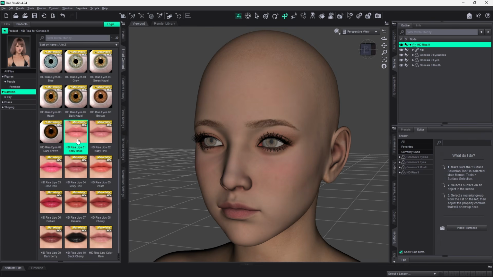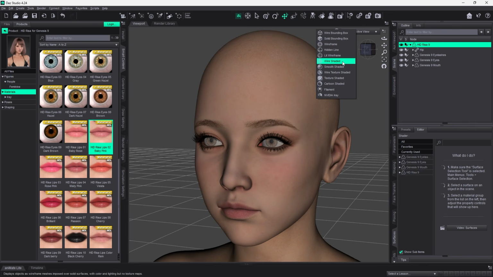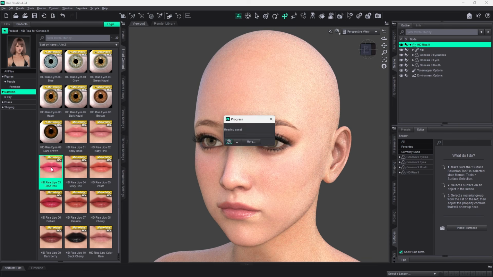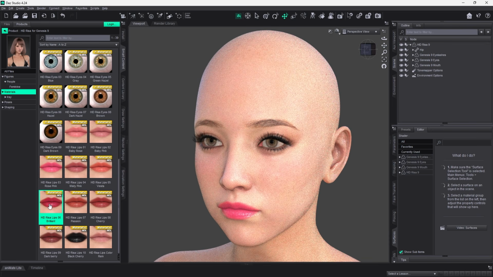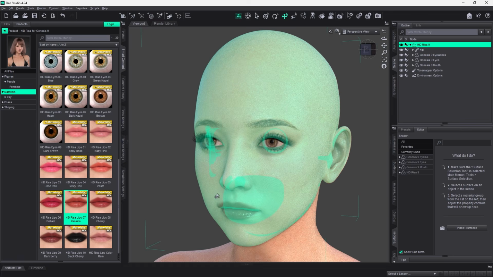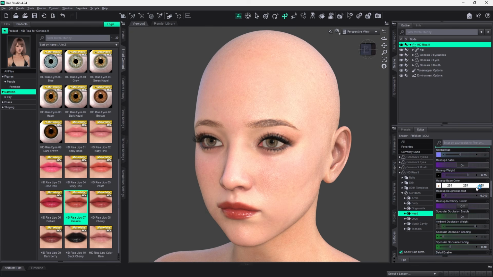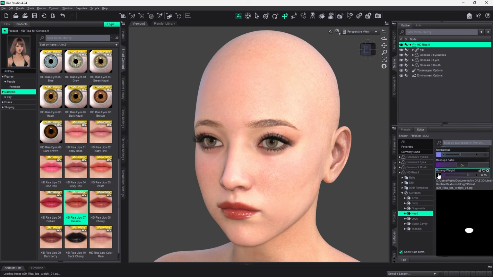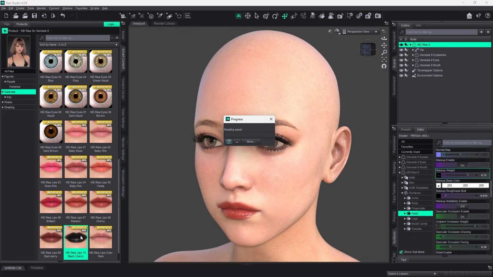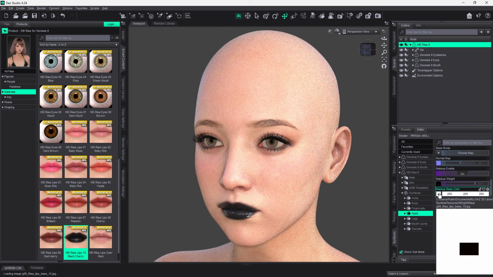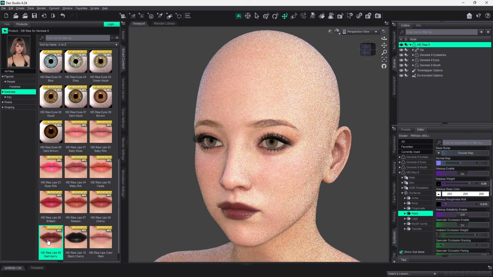However, when you apply lip makeup, you'll notice that it doesn't seem to show up on the character at first. If you switch to eye ray and take another look, you'll see that the effect is actually there. This difference happens because lip makeup in DAZ is applied using a layered texture approach. If you look under the head materials, you'll see that lip makeup uses a combination of a makeup-based color and a mask. Different lipstick presets use different base color textures. So the question is how we bring these images into CC.